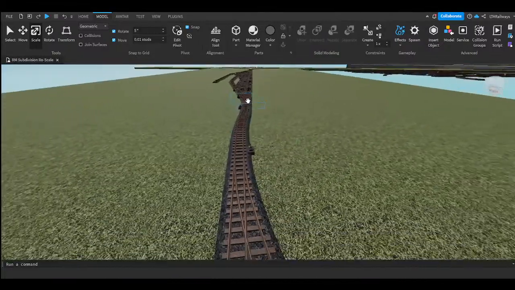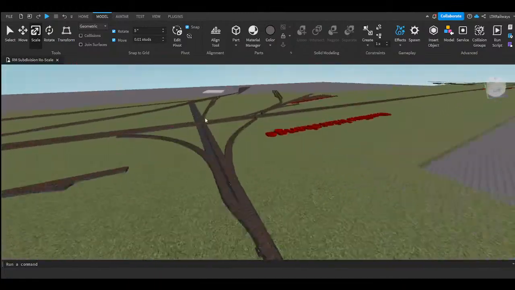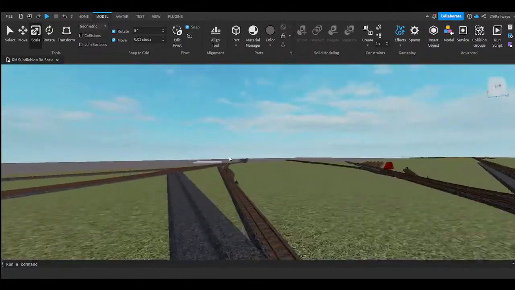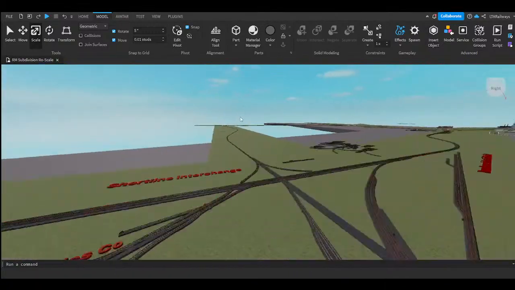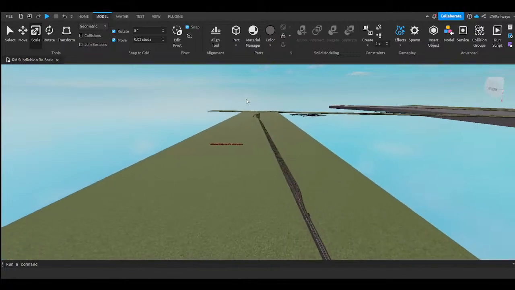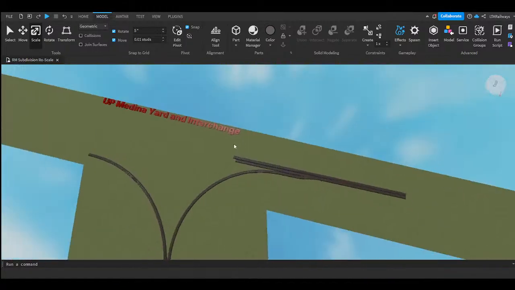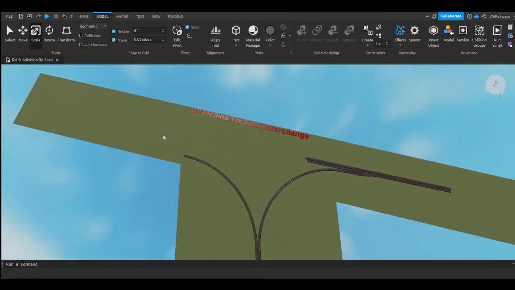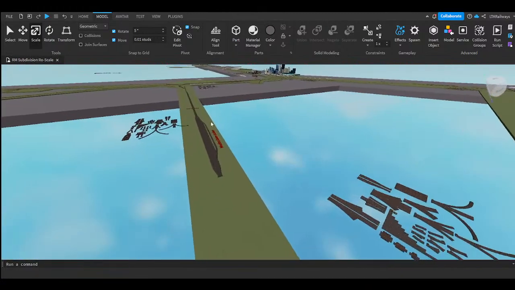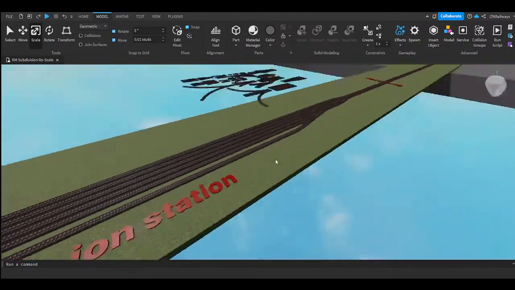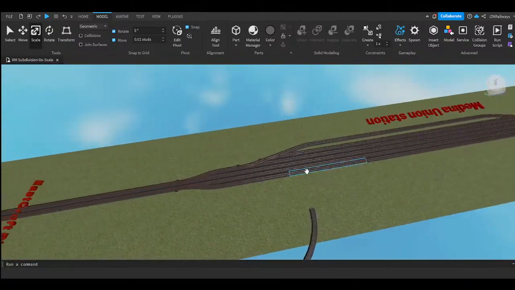This area here is going to be the line that comes up, crosses over the main at that crossover junction and comes up here. This is eventually going to be an industrial railroad, so that should be fun. And it'll end here at the UP yard for Medina and the interchange. And then we'll just have a balloon loop here. And then downtown Medina is going to sit here near Medina Union Station. I don't know what we're going to do for that.